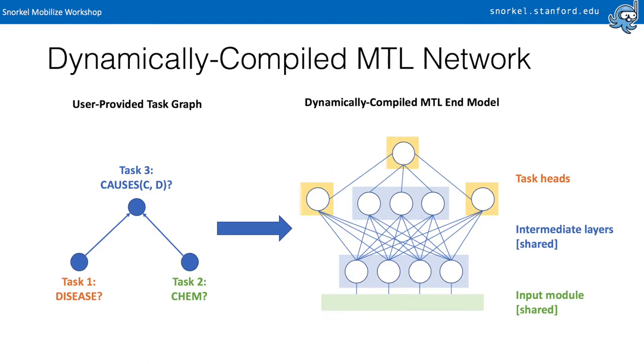Cool. And I'll just briefly mention in Metal, what we do is we automatically compile a multitask model based on the logical structure. This is some of the bells and whistles you don't need to use, but we've been experimenting with. So if you have this three-task structure with this kind of hierarchical nature, I won't even go into the details, but just visually, you can construct a network architecture that looks similar, right? This is how MTL methods work for those that are interested. This is not Snorkel specific. These days they share some part of the model, all three tasks share, and then they have task specific parts. And so all we do is we say, okay, if we know there's this hierarchical structure that the user told us, we also assemble it the same way with the network. And that's all taken care of by the system.